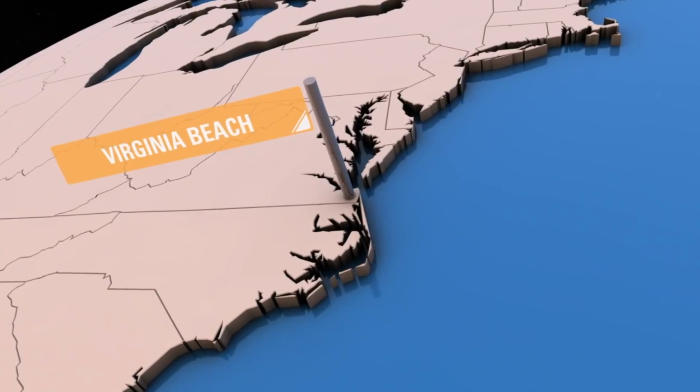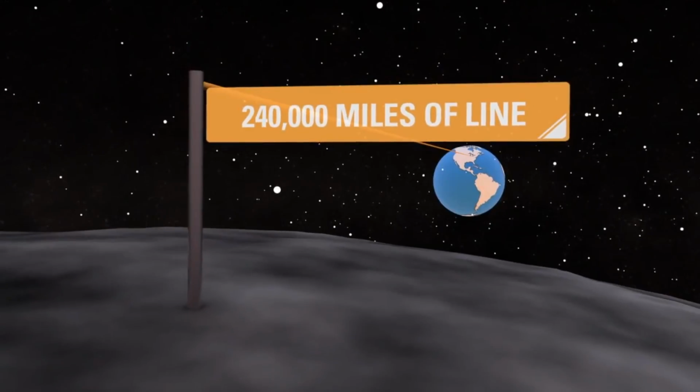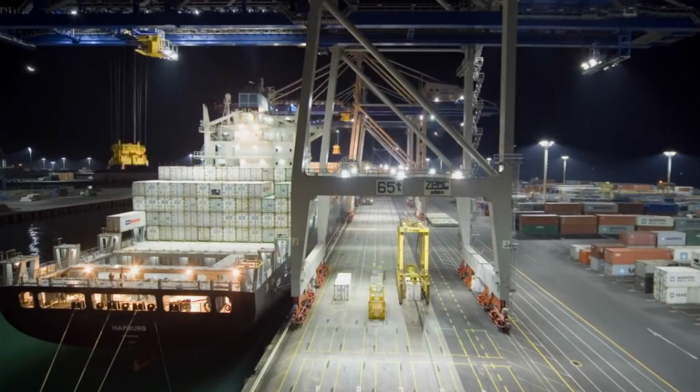How much trimmer line is produced? Each year, Stihl produces, packages, and distributes enough line to extend from Virginia Beach to the moon. This facility produces nearly all the Stihl trimmer line for every Stihl trimmer in the world.